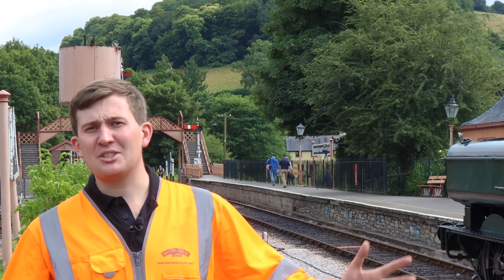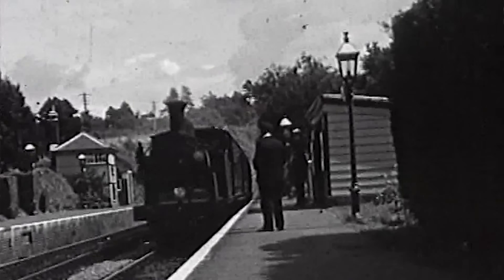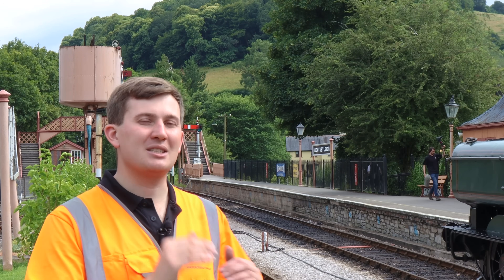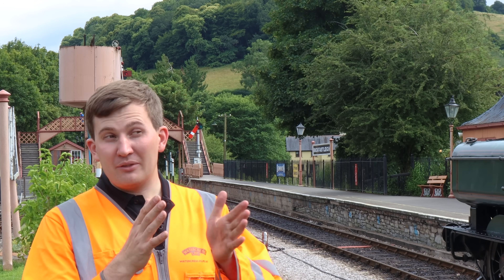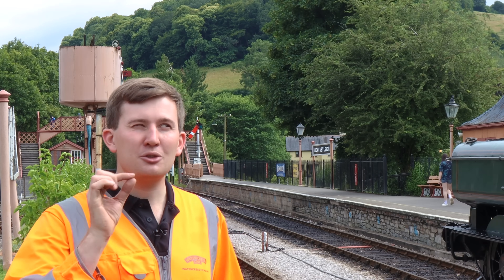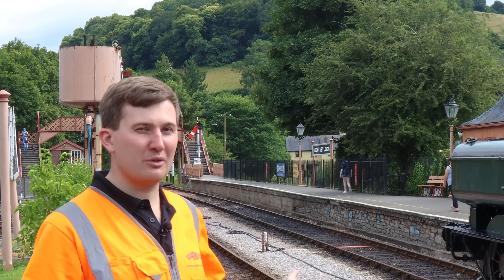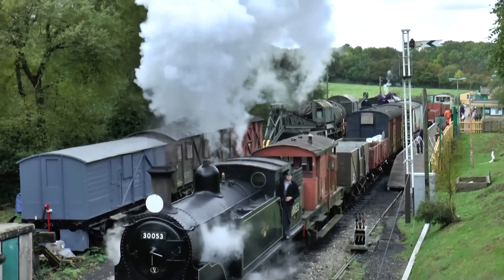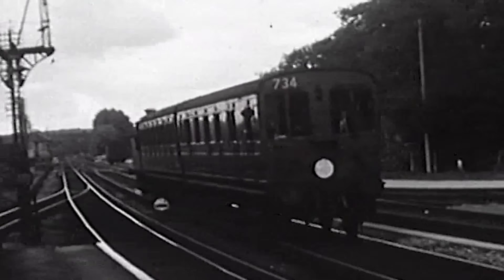You may say to yourself, this is a Great Western thing - what does it have to do with the Waterloo line? Well, push-pull technology was not limited to the West Country. London South Western also used it, with a slight variation: instead of a mechanical linkage to drive the regulator, they used compressed air - a pneumatic system. On the loco, where the crankshaft would normally be, you'd have a pneumatic piston. The driver would control air to that piston, which would be attached to a rod that moves the regulator. This saved a lot of physical strain moving those heavy levers. However, the controllability of that regulator was more of a challenge, so it wasn't unheard of for the fireman to essentially drive with the regulator while the driver would do the braking. That's why when you see things like the M7s, they have a Westinghouse pump - a lot of people think it's for the air braking system like on modern mainline locomotives, but in reality it was for this push-pull system.